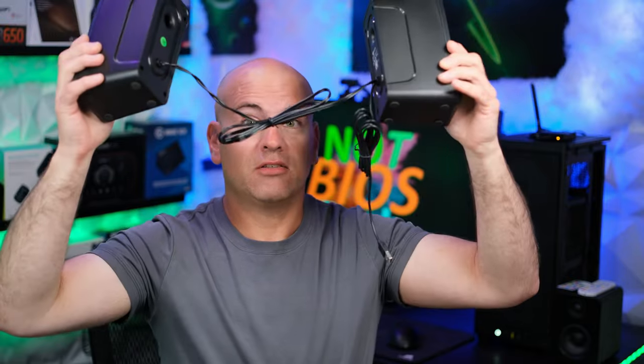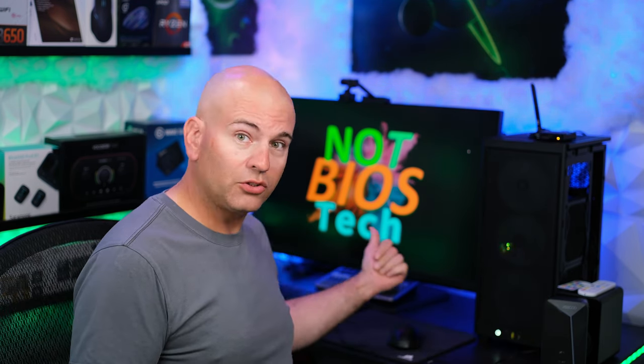Now let's get these set up. I will first measure the distance of these cables for your information. The cable separating the left and right speaker, edge to edge, is 110 centimeters or a little over 3 feet. When it comes to the USB cable, we are at 140 centimeters or 5.6 feet in length — a decent amount of cable length for our setup.